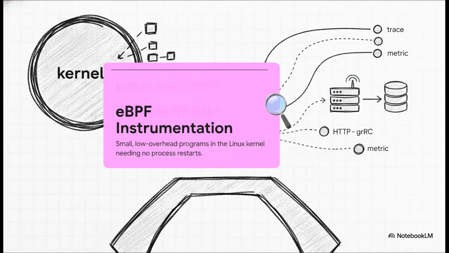telemetry. You can also add a remarkably powerful capability to your tool belt, eBPF instrumentation. This stuff is fascinating. We're talking about small, safe, incredibly low overhead programs that run directly in the Linux kernel. And the best part? They require absolutely no process restarts or recompilation of your code. Think of eBPF as the ultimate gap filler. It hooks right into the kernel, providing deep visibility, gathering metrics and traces from things like HTTP and gRPC services without adding any runtime overhead whatsoever to your user space code. It honestly feels a bit like magic when you see it working in production.